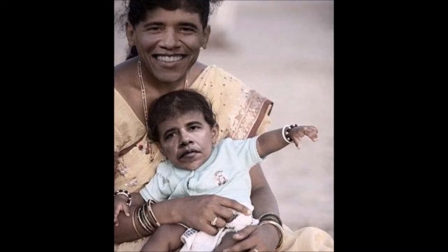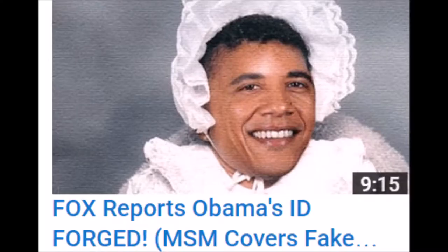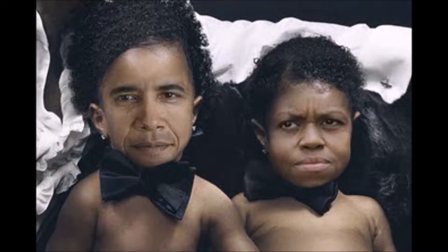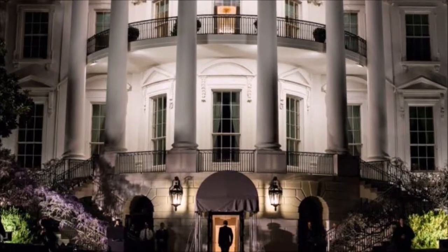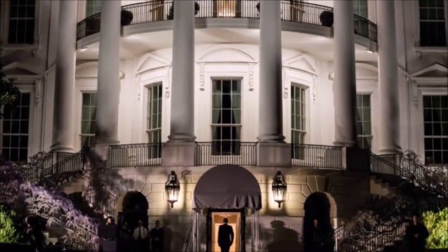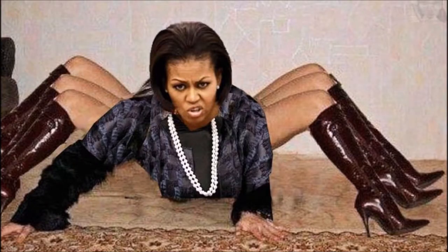Obama at birth, Obama in his mother's arms, Obama as a toddler, dressed for the mosque on Tuesday morning, services at the mosque, Obama and Michelle as children — Trump chucked these in a cardboard box and put them out back of the White House so Obama could pick them up. Then Trump went after other pictures of his predecessors, some of Michelle's bachelorette party, Michelle's college photo.